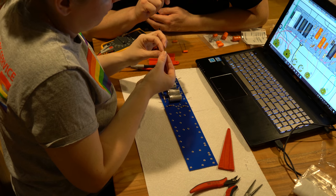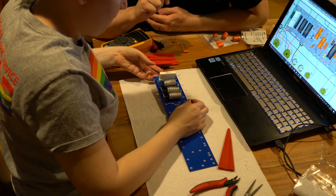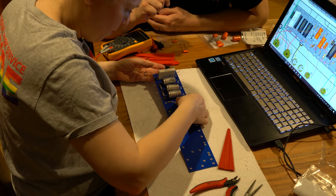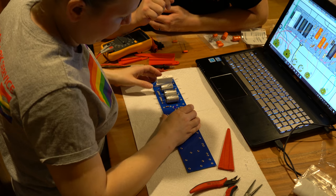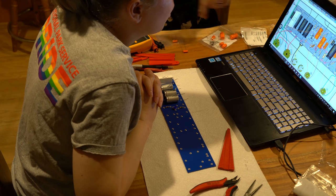So if I bend this out a little bit? I bent it in a teeny bit just to make it tighter, but we can put it in first and then reach underneath and pinch it together to make it tighter. There you go. You don't need to push it down too far because we have to get the soldering iron and solder inside of there too. We also have to put jumpers underneath in these as well.